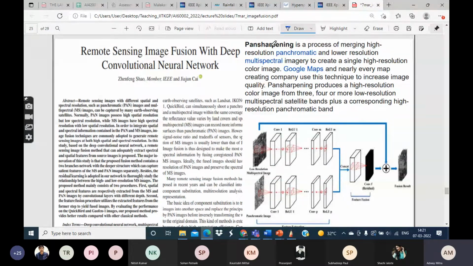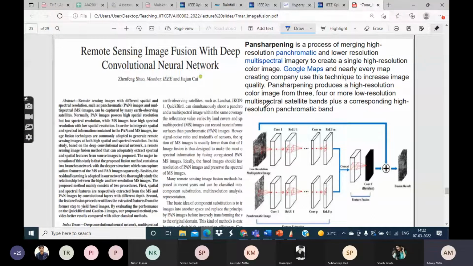Here what they are talking about is something called pan sharpening, or sharpening of panchromatic images. It's a process of merging high resolution panchromatic and lower resolution multispectral imagery to create a single high resolution color image. So panchromatic is like the opposite of monochromatic, right?